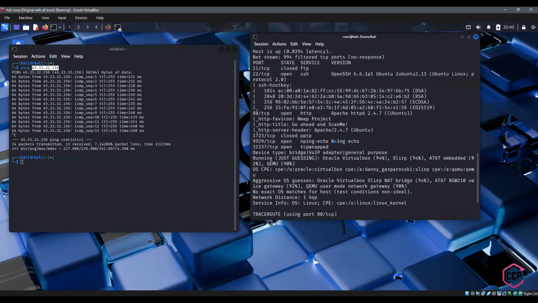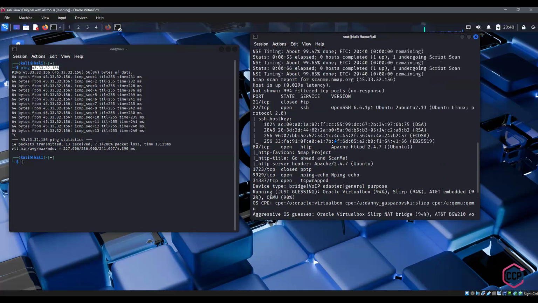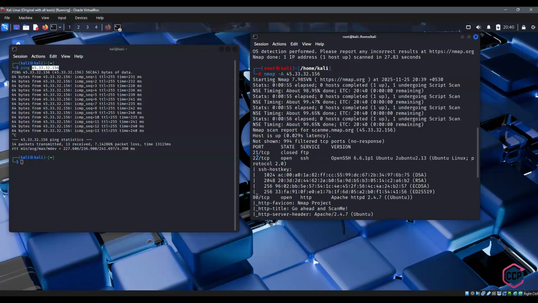See, here I got some new information: port 21 is closed (FTP), port 22 is open (SSH), and we also got some keys.